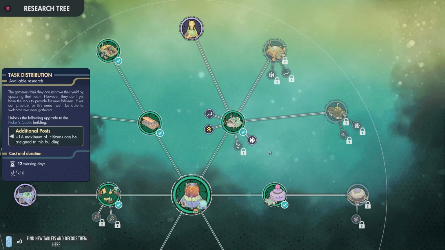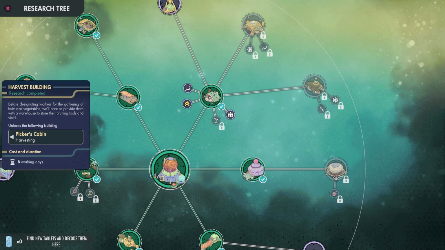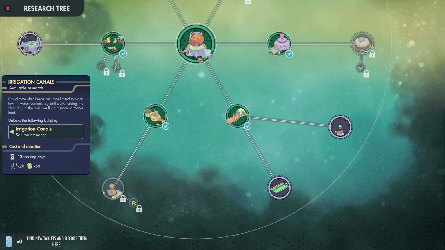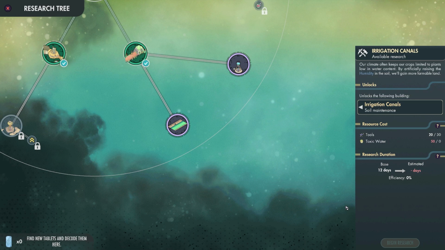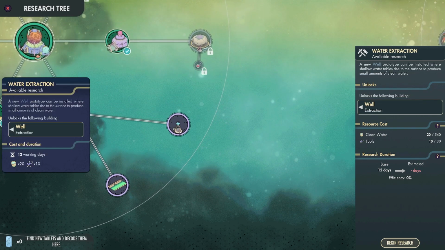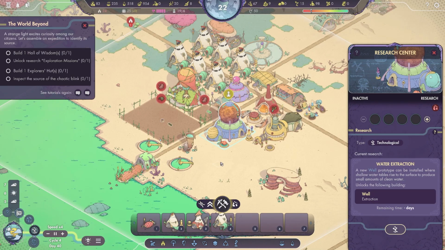A composter? That's pretty easy. Alternatively, we could look at an upgrade. +1 additional citizens can be assigned to the picker's cabin. That might not be the craziest idea in the world. Is there like a housing upgrade? Irrigation canals? Ooh, I kind of like the idea of irrigation canals, to be honest with you. We need to hold toxic water in order to do that. What about this? This is a well over here. You know what? I'll begin research on a well. Let's do it.